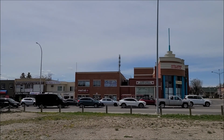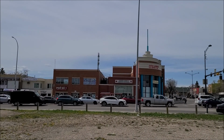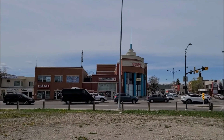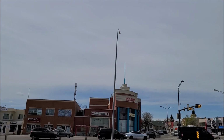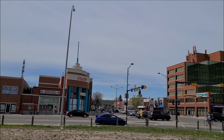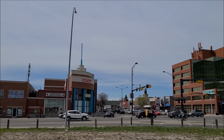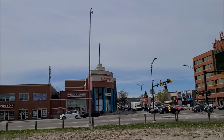It was gone before I went to Crescent Heights High School, but I remember it was up there until about the mid 1990s. There used to be a hotel right here where you're looking at right now, where the Central Landmark is, and I remember it had like a tall tower with a couple of strobe lights or something. And then of course you see the clock tower where the Balmoral School is, which is where I'm going to go to conclude this part of the video, because that's where apparently the original Crescent Heights School started. But I'll work my way there.